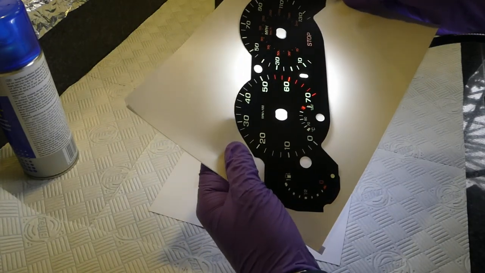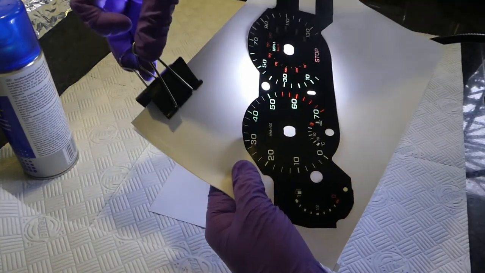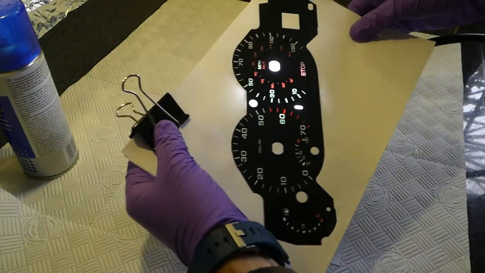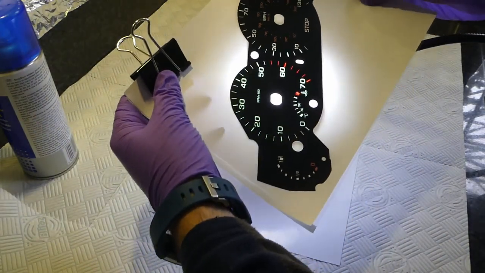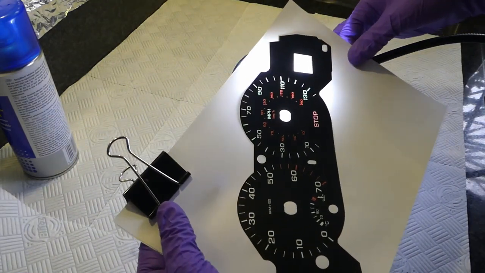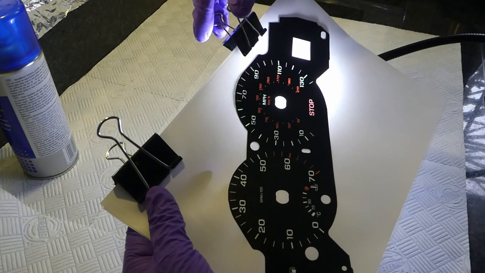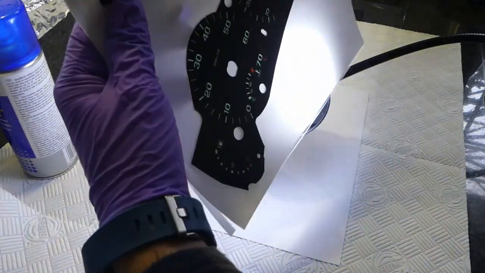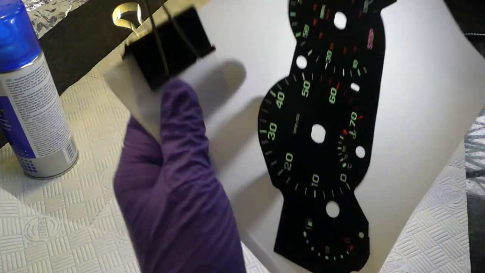So once you align them really well, you hold it and clip it one side, check if it's aligned well. I have aligned them very well, I'm just doing it for the video. I have to hold it on a higher lamp, not underneath. It's easier when this is high and you hold it like that.